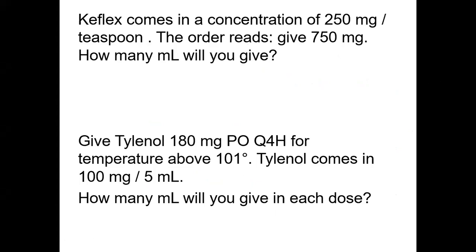Okay, the next one is Keflex. It comes in a concentration of 250 milligrams per teaspoon. The order reads give 750 milligrams, and it's asking you how many mLs will you give. So first, what we have on hand is 250 milligrams per teaspoon, and our order is 750 milligrams. So again, your order goes on top, 750 milligrams. We have 250 milligrams per 1 teaspoon.